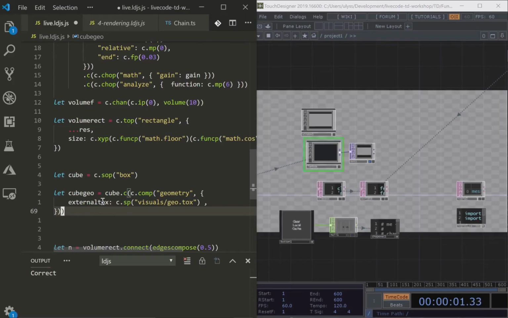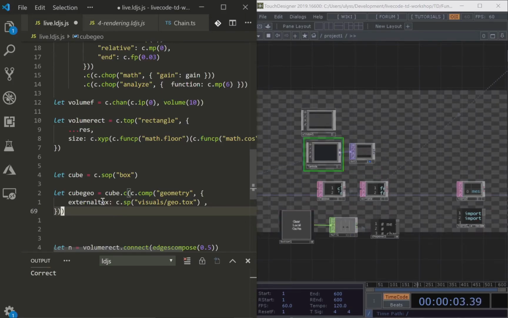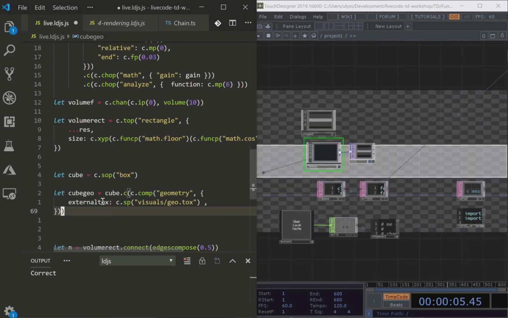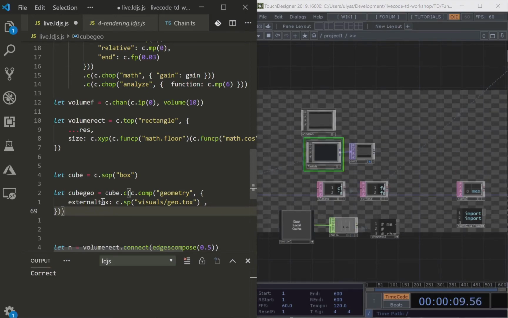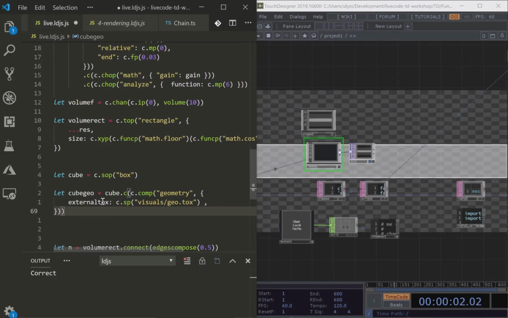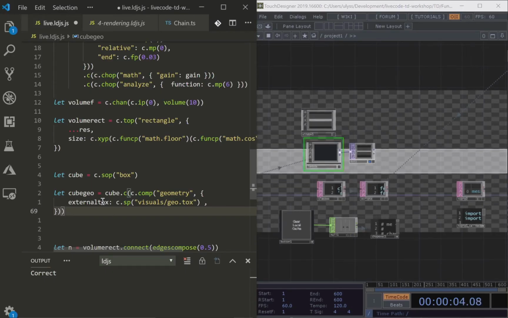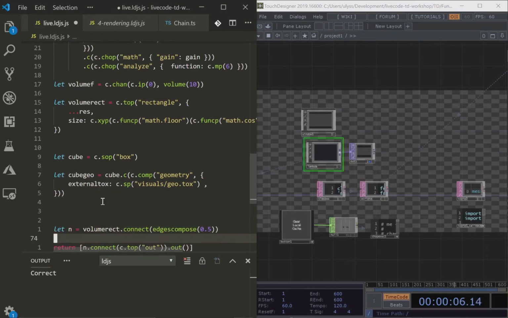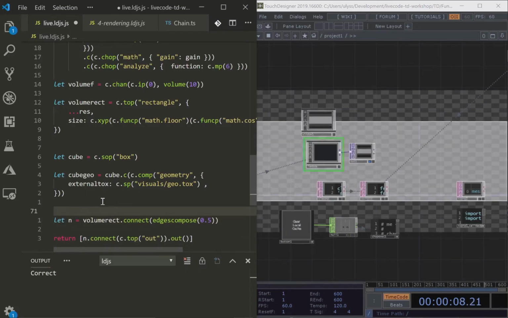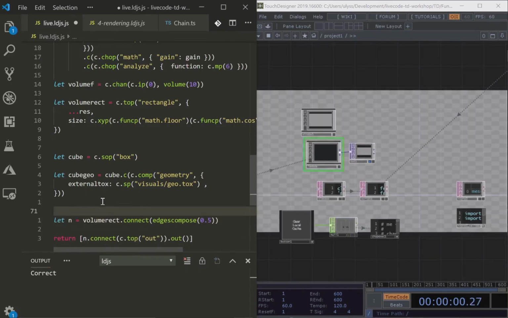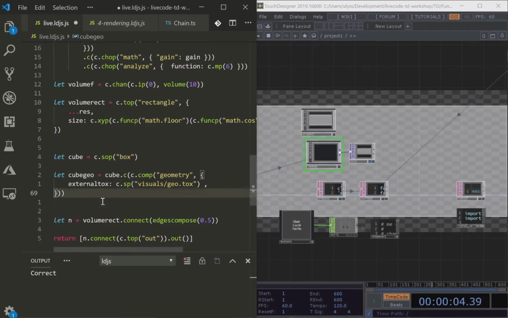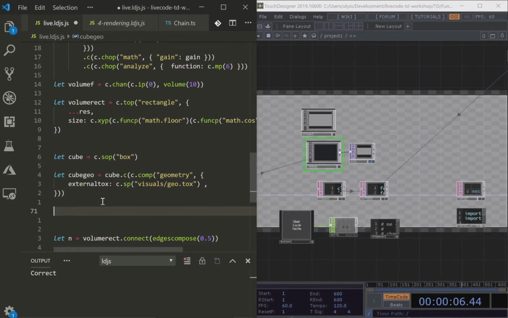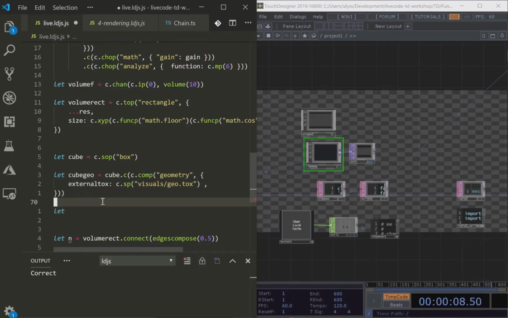For the most part, because you can bundle up nodes as functions, you don't really need to use toxes, but there are some things that it gets you. So that runs. You can just make sure it runs unless you get errors. Actually, I'll keep going till we get to the end. Then we have a render.